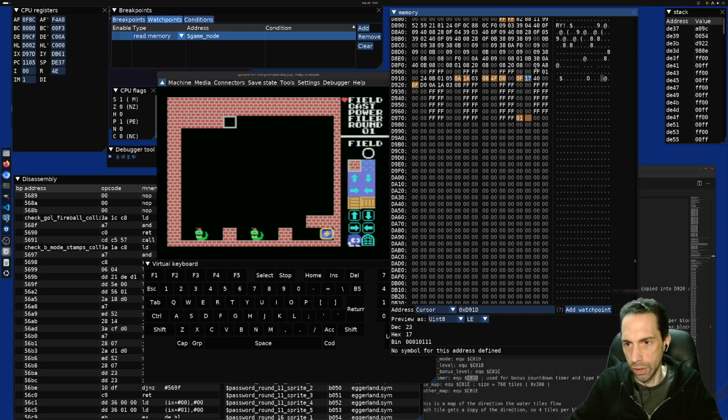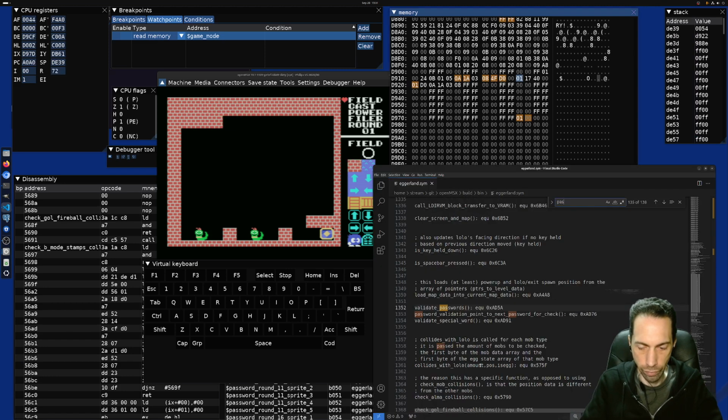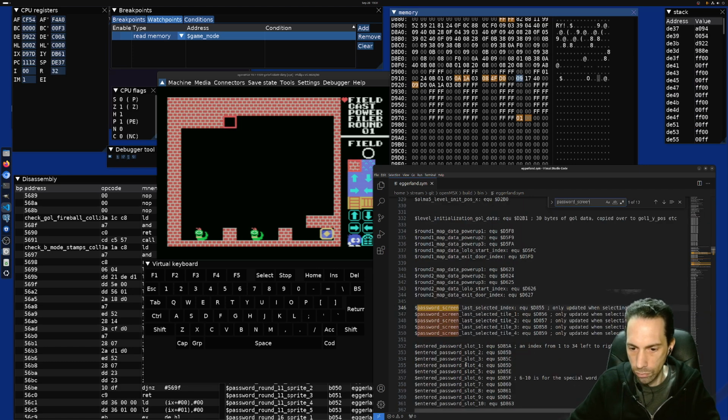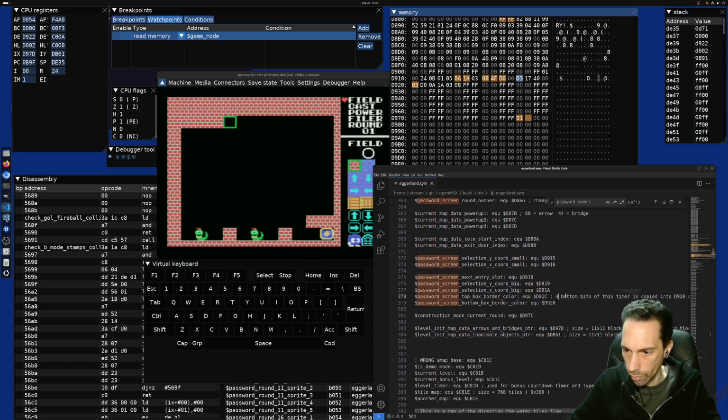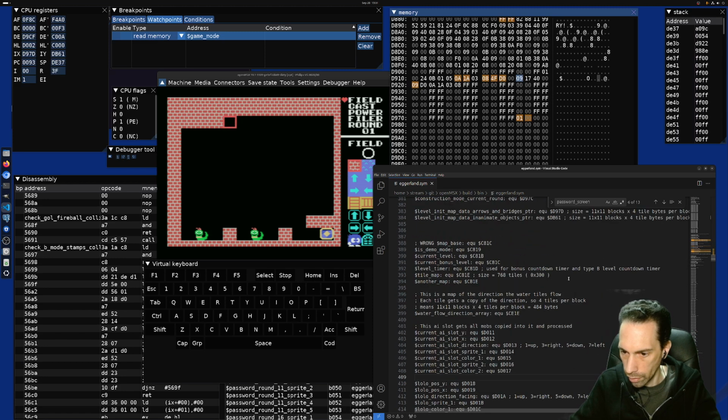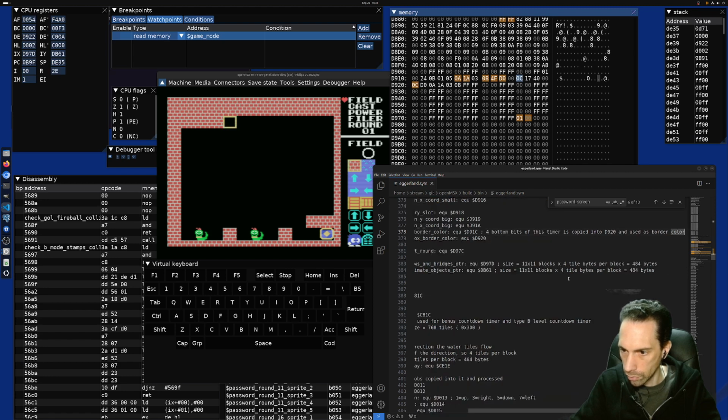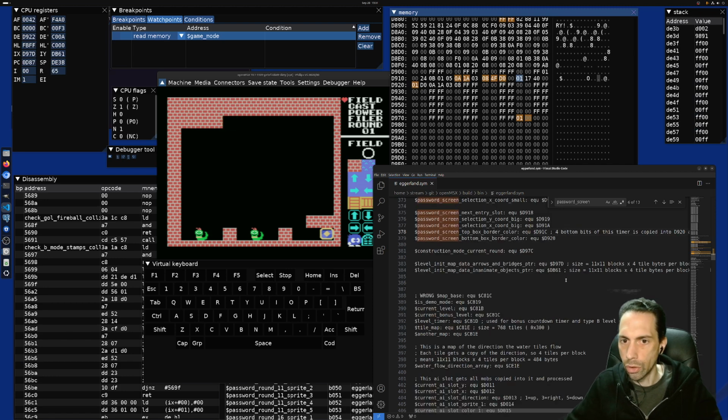So yeah, these are being used as well. I can't force this value because it changes too quickly, right? So yeah, this is for password screen and for construction mode. So does it copy into D920?